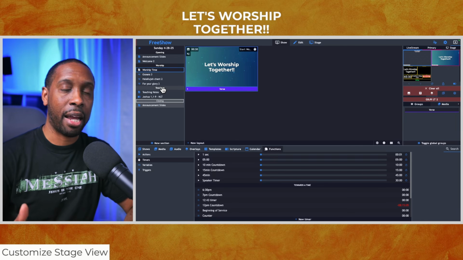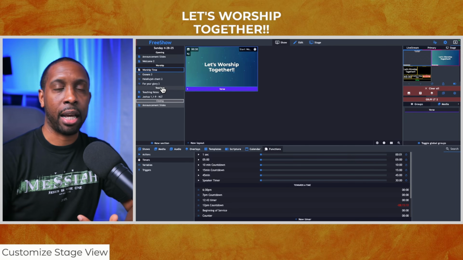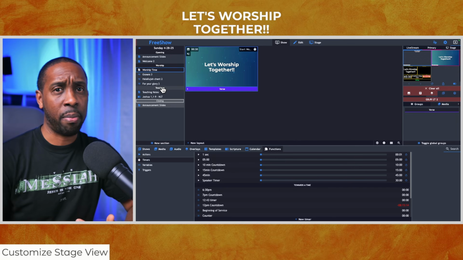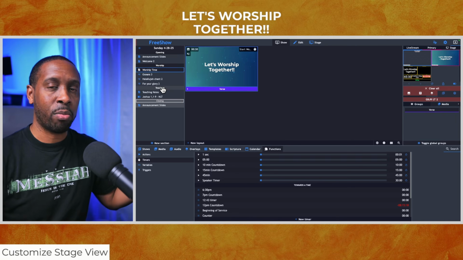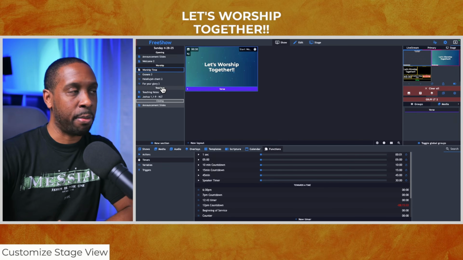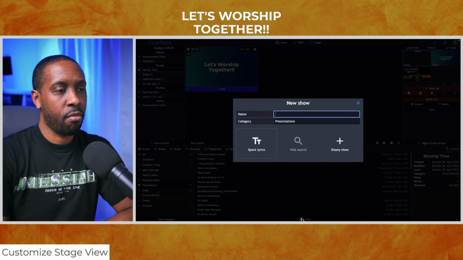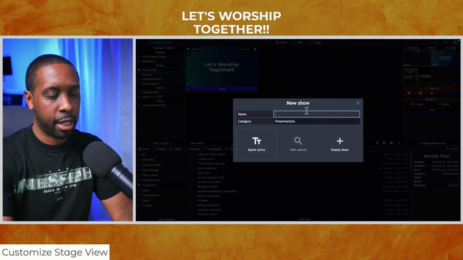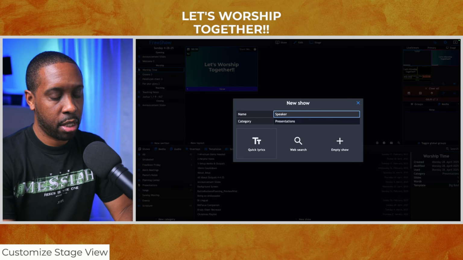That can be in there every time, right before the pastor comes up, or the teacher, whoever is going to be the guest speaker or whatnot. And you can make a slide for the speaker. You all may have that already, where it's got a picture of them up and all that. That's the one that you want to tie this timer to, because that starts the timer. It's the one that happens before they come up to speak. So we're going to make a new show. We'll call it speaker introduction.